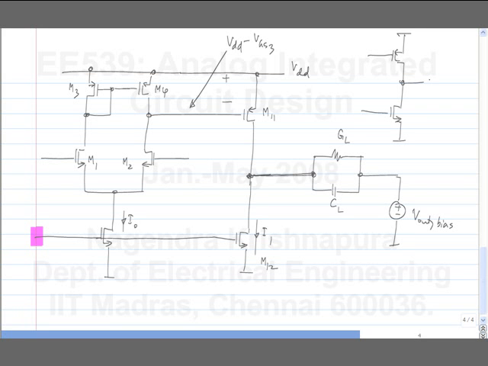You can't easily determine the output voltage. It's a very high impedance node, so small current imbalances will make a large change in the output voltage. So that's why you can't have that working in open loop. But of course, you can have it working in closed loop. In fact, this high impedance is what gives you the high gain.